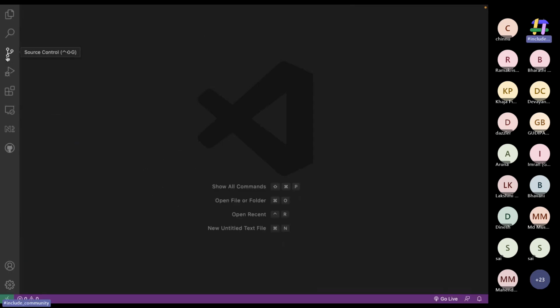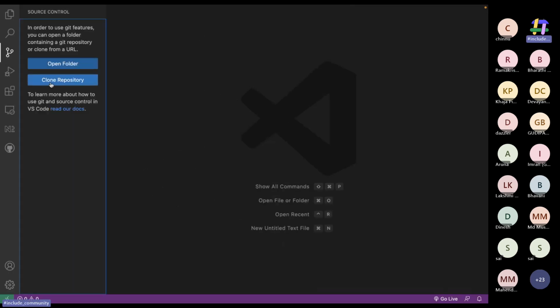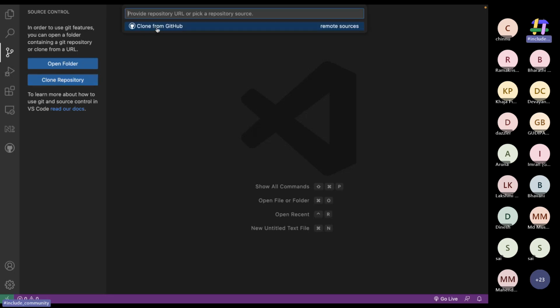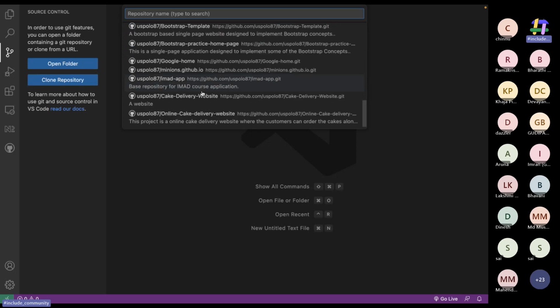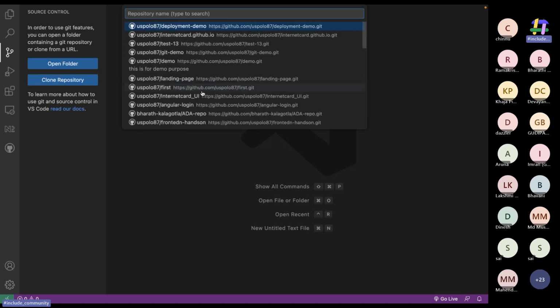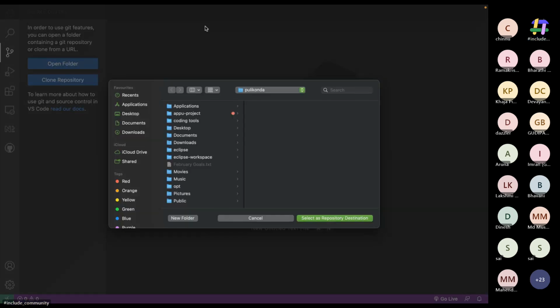If you click on this icon, you see an option called Clone repository. Click on this, Clone from GitHub. We are able to see all the repositories that are in my GitHub. This is the one we have just created, deployment demo. Click on this.